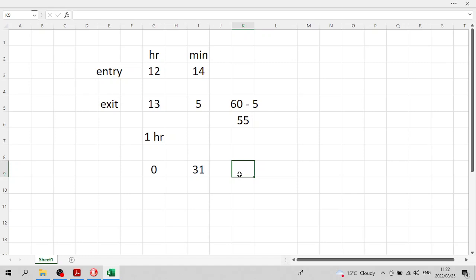I don't think it's 1 minute. I don't think it's 31. Because if you had to go from 12:14 to, say, 12:59, then that would be how many minutes?